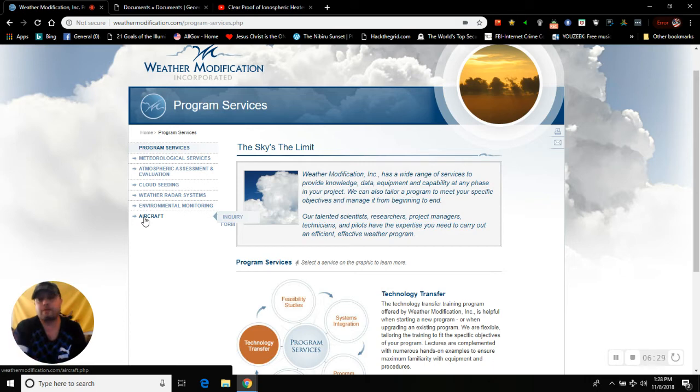So pretty much what happens here is they have ionosphere heaters in the upper ionosphere. The ionosphere heaters heat up the upper atmosphere, making it pretty much bend. It goes from something like this to something like this. What that does is heat up the ionosphere, which is why it bends like that. Then they will drop silver iodine into that particular spot. And that silver iodine will collect moisture, and the moisture will fall down as rain. So they can make it rain wherever they want.